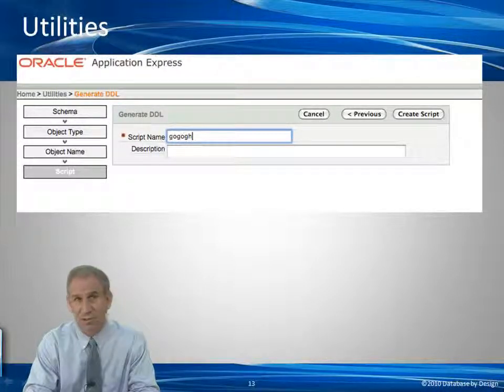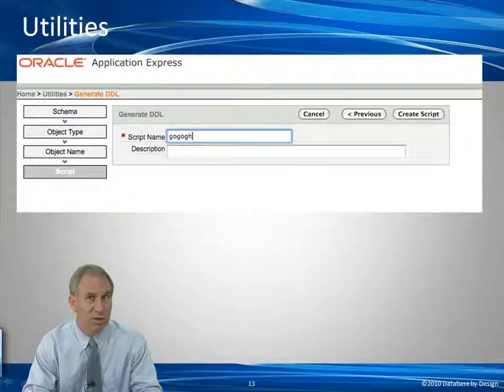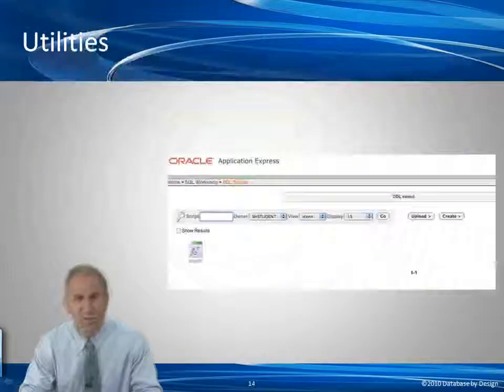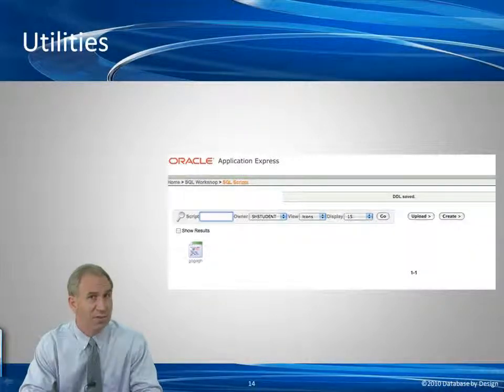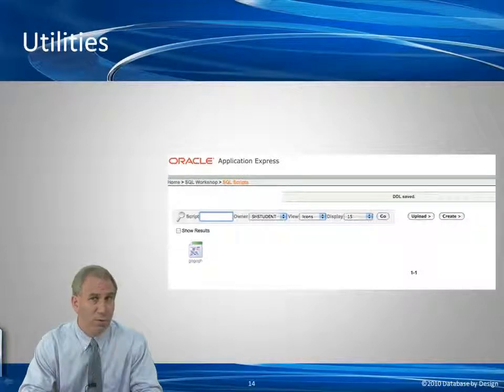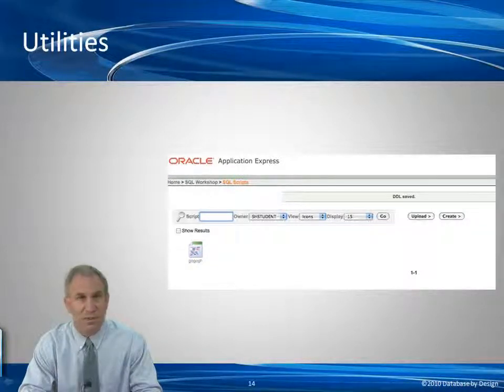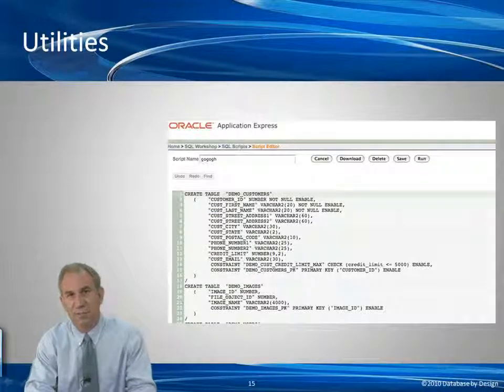Then at the end of the day, we're just going to say this is the script that we've created. So let's go ahead and say script. This is the name of the script. The script name is called Gogo. Go ahead and create the script. It has created a little script file. And if we go under the SQL workshop, we can look at the SQL scripts, and we can see the SQL script that we've created, which is called Gogo. We can then import or pull in that script into the SQL workshop or the SQL command line utility, and then we can see the specific results that were generated from that script. And that's exactly what we've done.